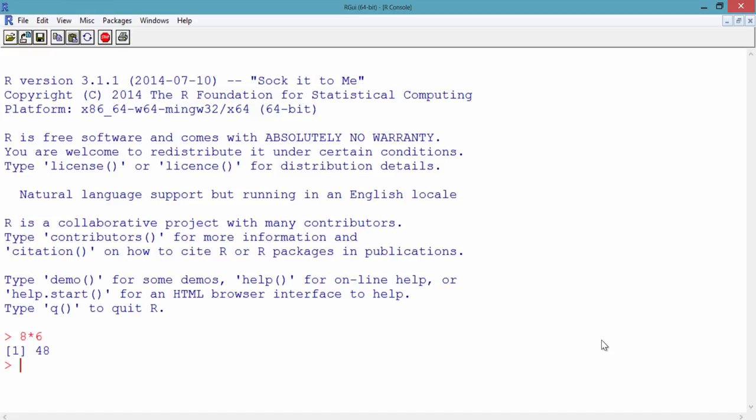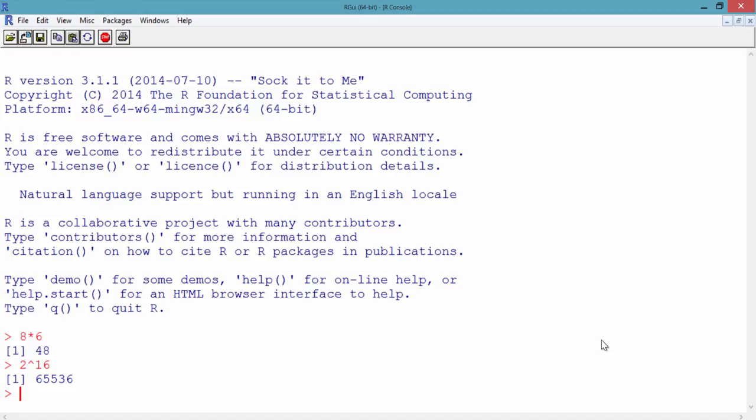We can perform many other basic calculations, like 2 raised to the power 16, by typing 2, the caret symbol, and then the number 16 and hitting enter. You should see the result 65,536, or 2 to the power 16. Note that each of the results here are labeled with a 1 in brackets. This is just R's way of labeling the output, and we can safely ignore it.